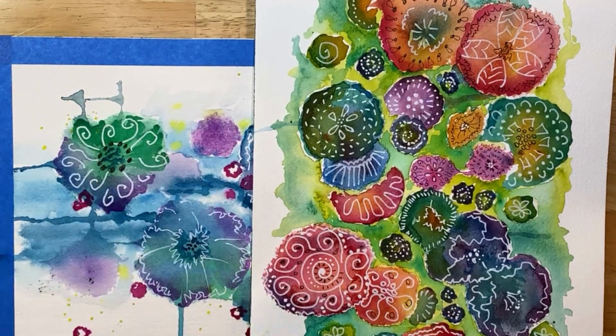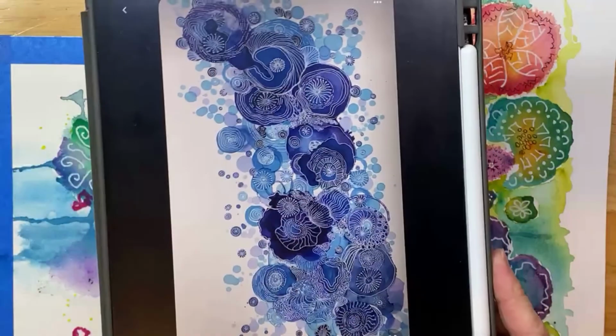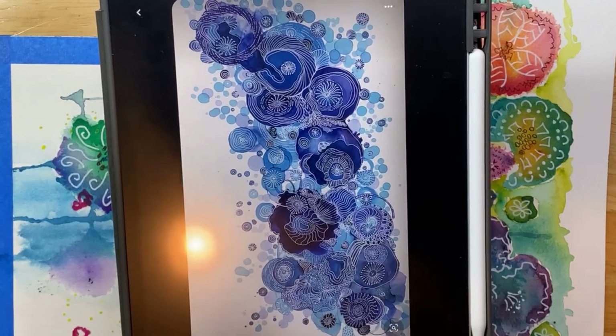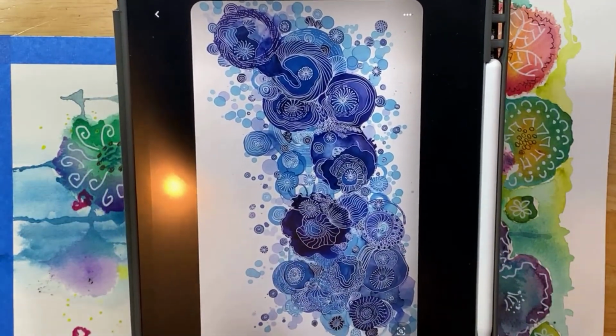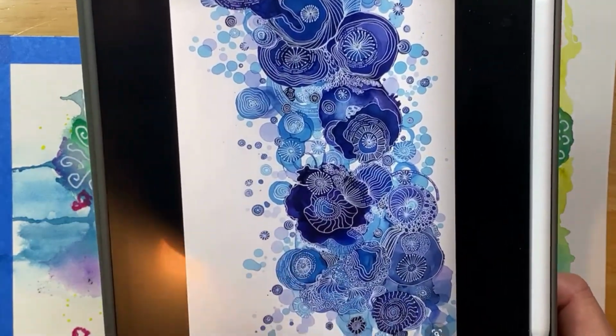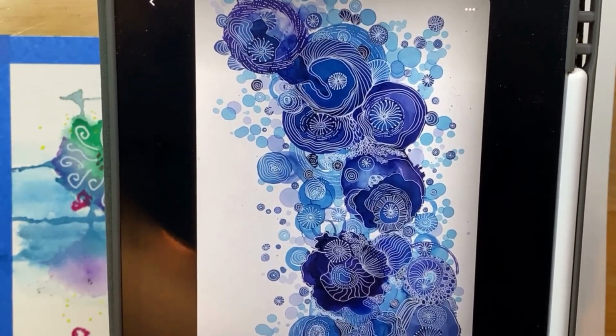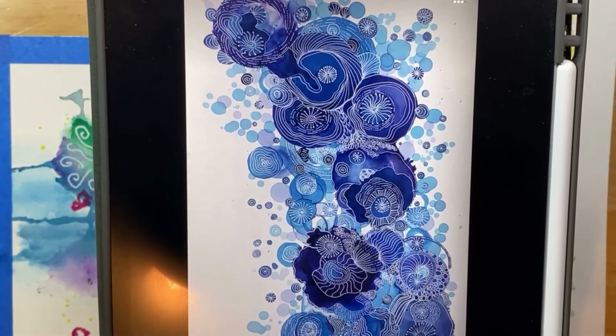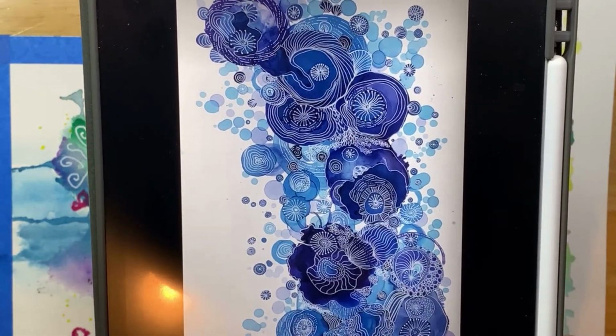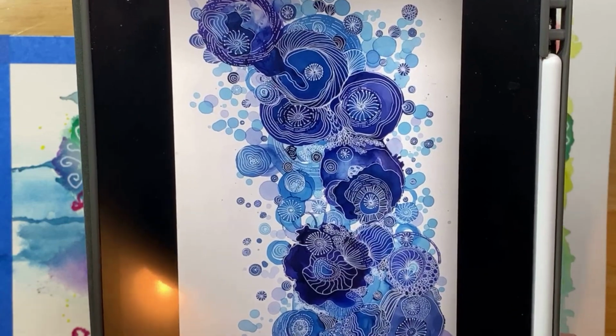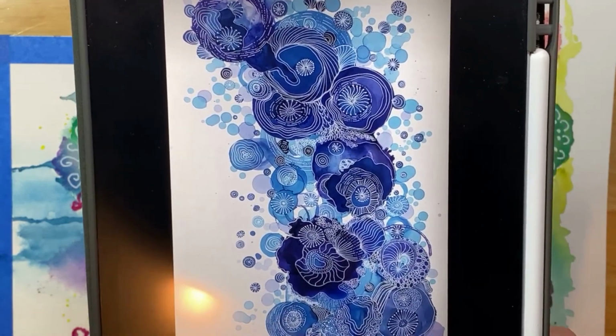I want to show you a sample that somebody had online who does a lot of these, because it might inspire you with another idea. So it looks like this. I'm on a little bit of a delay, so I don't see it on my monitor yet. Here it goes. Okay, so they've used all these shades of blue, and then they just used white. And they did just a lot of line work. Isn't that pretty? It's pretty cool. And you can maybe even see faces or creatures in there. It could be flowers, it could be undersea.